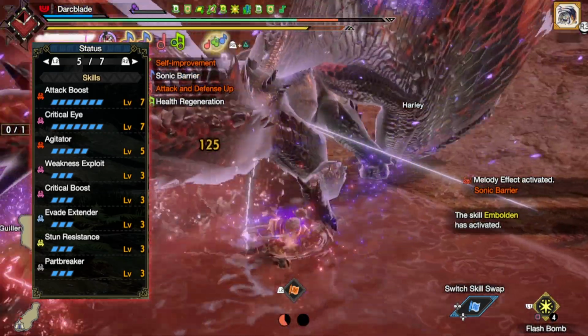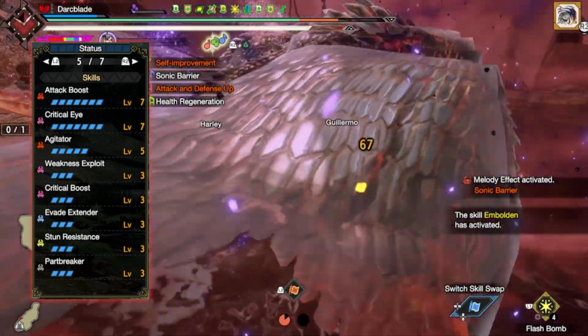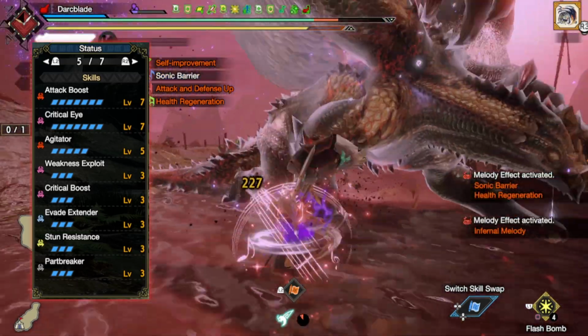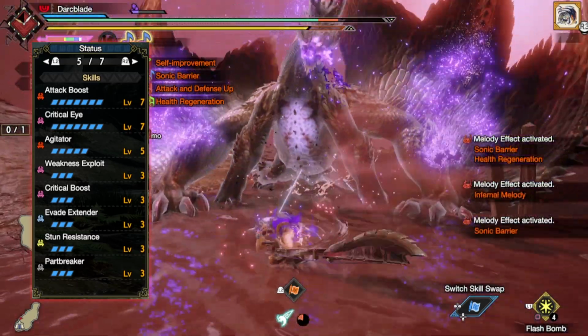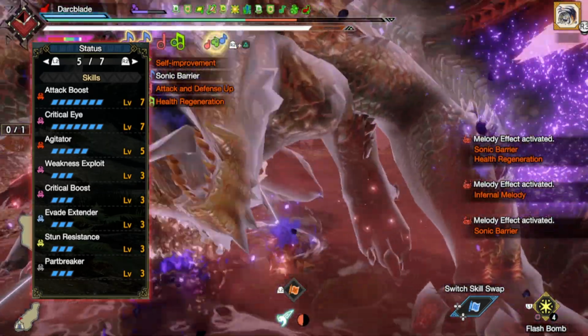You'll then have Critical Eye at level 7, increasing the base affinity of this build. You'll then have Agitator at level 5, which is a skill, a buff that kicks in whenever a monster becomes enraged. When this happens, you'll gain increased raw attack and base affinity, and this works well in unison with Emboldened, which we'll talk about in a moment.